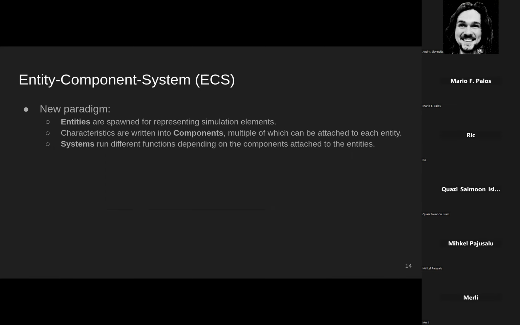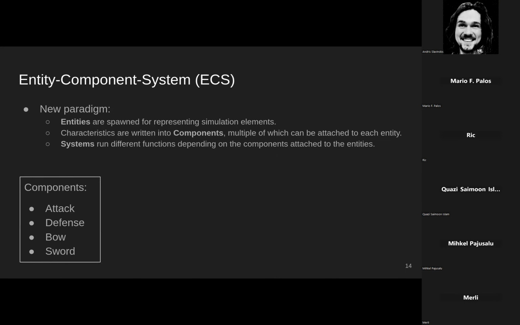The idea is that instead of inheriting from classes, you create very modular small pieces of code that can be reused. Everything in your simulation or game or whatever is an entity. And then you write several components, each of them has a certain capability. And on top of that, you write systems, and systems go over the entities, select the ones that have the relevant components, and act on them and only on them.